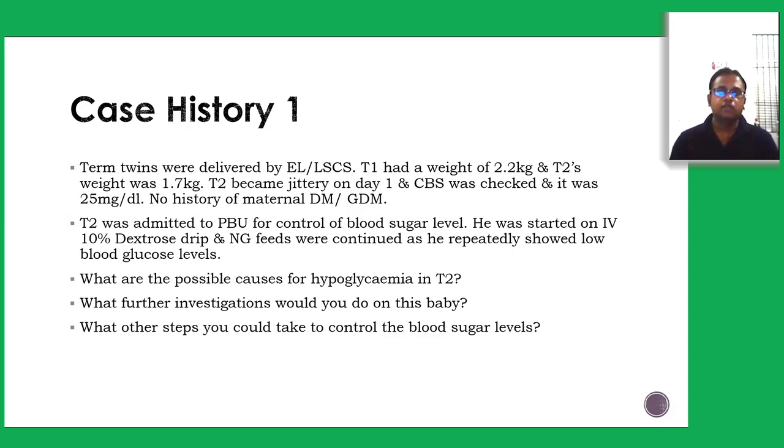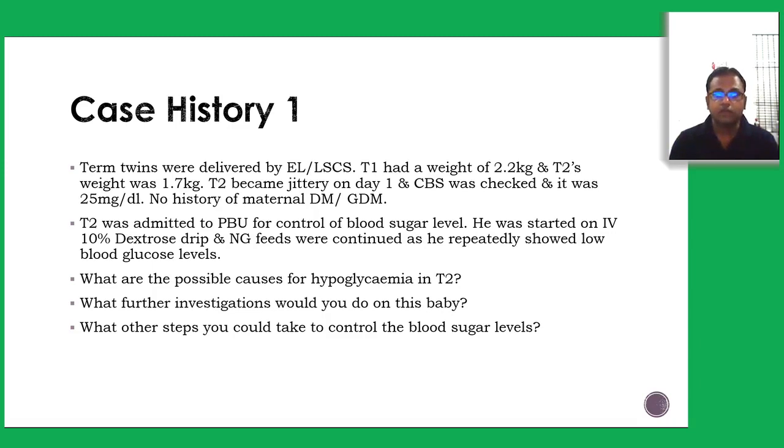And with that, we can do other investigations related to hypoglycemia, like insulin levels or cortisol levels, free fatty acids or whatever. We'll discuss those later. And what other investigations? We can do a septic screen, blood cultures, counts, CRP, and so on. So that's the answer to the second question.